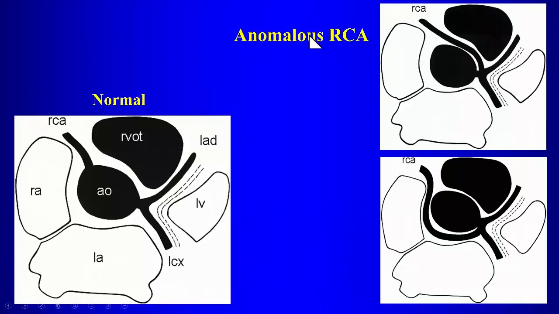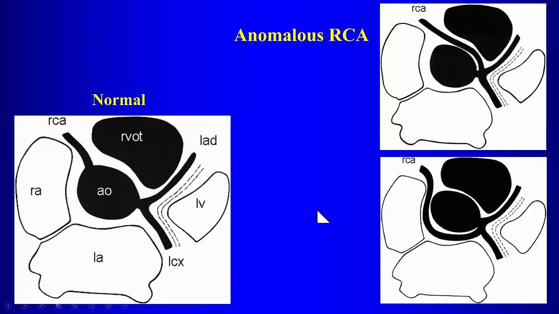So if you have a coronary artery that goes between the aorta and the pulmonary artery, here's an anomalous right coronary coming off the left. If that goes between the aorta and the pulmonary artery, that can be a malignant course that can be associated with ischemia. Here in this diagram is an example of the right taking a retroaortic course going behind the aorta.